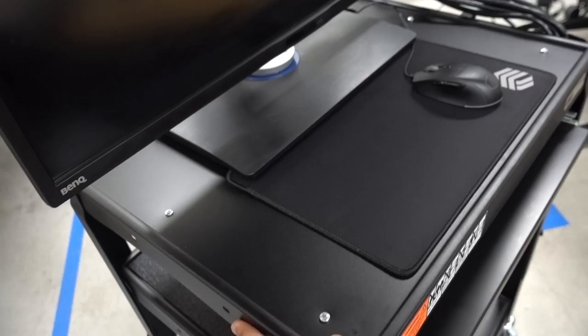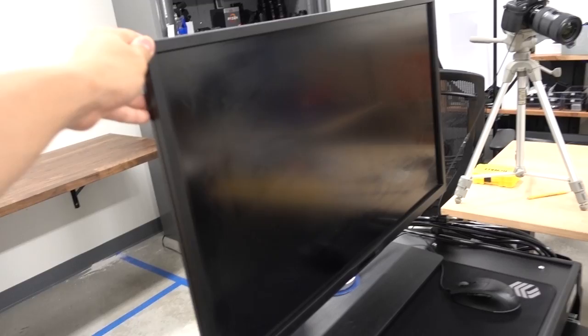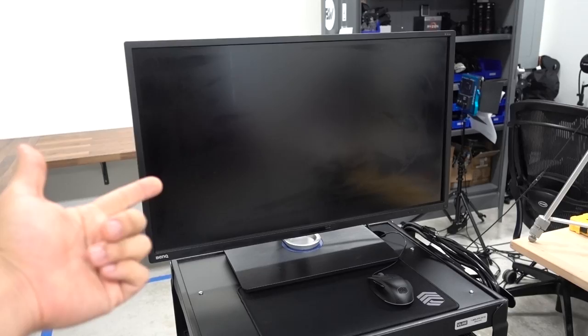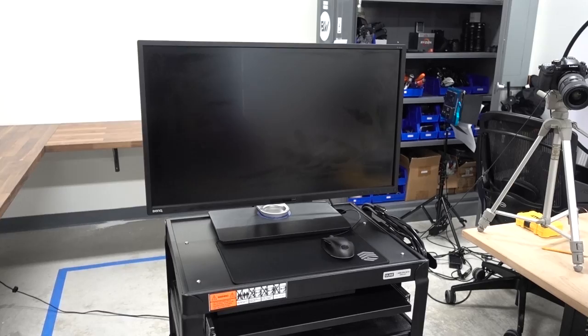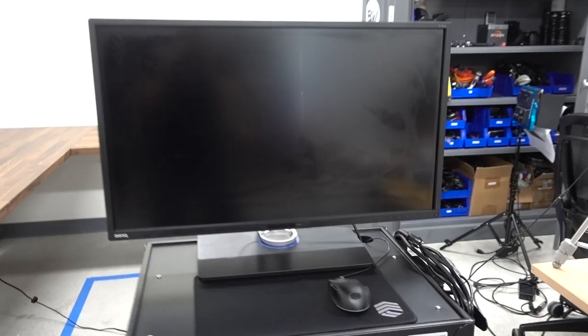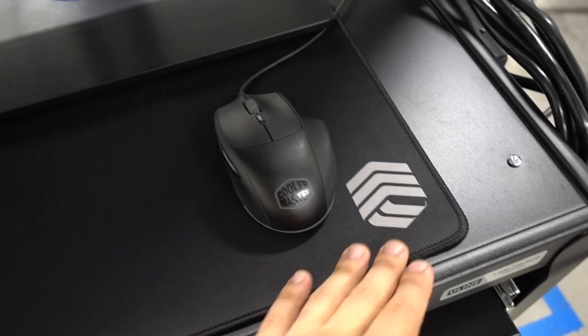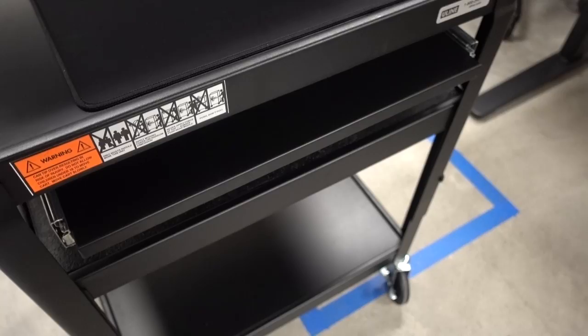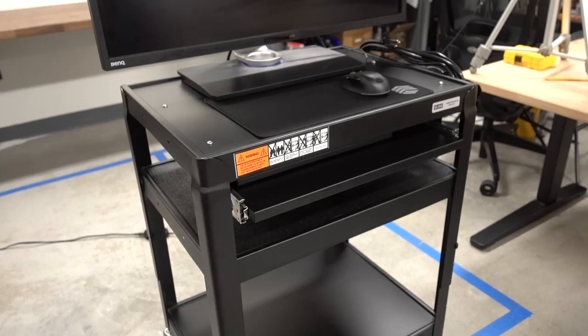Up top, we've got my fancy BenQ workstation monitor - this thing's an absolute beast and totally overkill for this computer cart. But whatever panel I eventually replace this with will be a 4K display, just like this one is, because I want the screen real estate. And if I ever use this cart as a secondary testing setup, it's good to have as many resolutions as possible. No ultra-wide monitor here - that would look kind of funny. I need a smaller 4K display here. There's just a basic Cooler Master mouse, a BitWit mouse pad, a pull-out keyboard - a cheap no-name mechanical keyboard from Amazon, but it's perfect for this and it's tenkeyless. Cable's down here, very messy, but you can't really see it anyway.